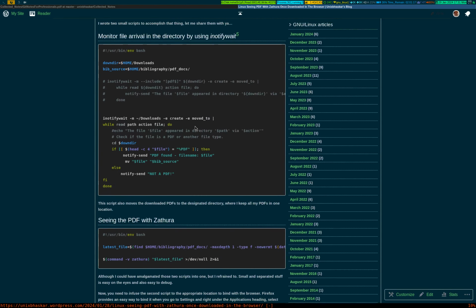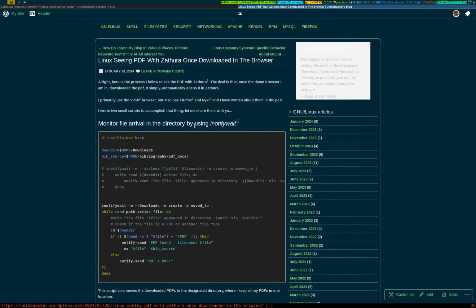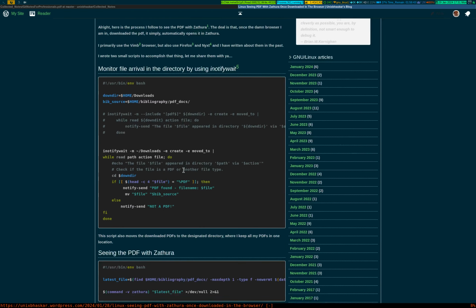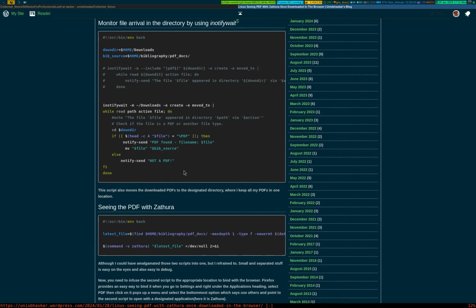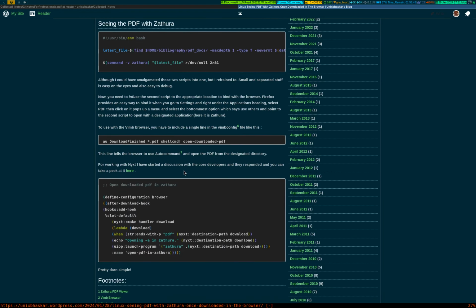Okay, so I thought it would be a cool thing, or a very useful thing, if you get a PDF downloaded from the internet and without doing anything else, it automatically pops up the PDF in a specified PDF viewer. In my case, it's Zathura. Although the browsers nowadays, especially Firefox, let you see the PDF directly in Firefox instead of opening it with a particular application, I prefer to do it in Zathura. That's why I wrote it like this. I hope it might help some people. Not everyone, for sure. Okay, so I hope it will help some people to automate a few things regularly.